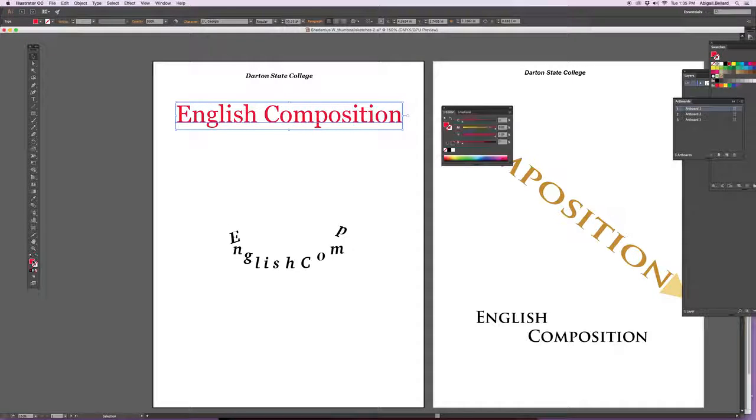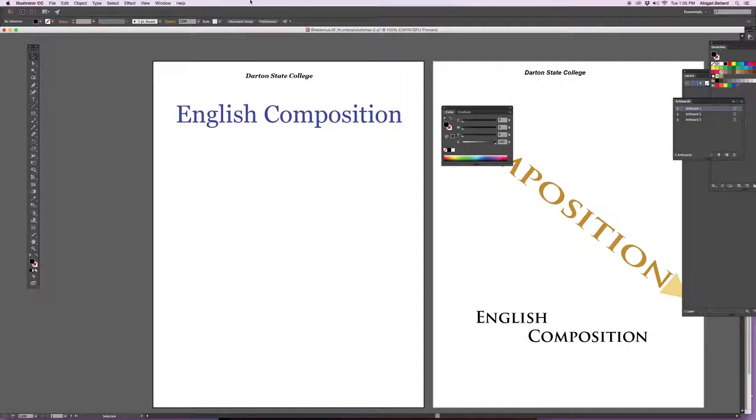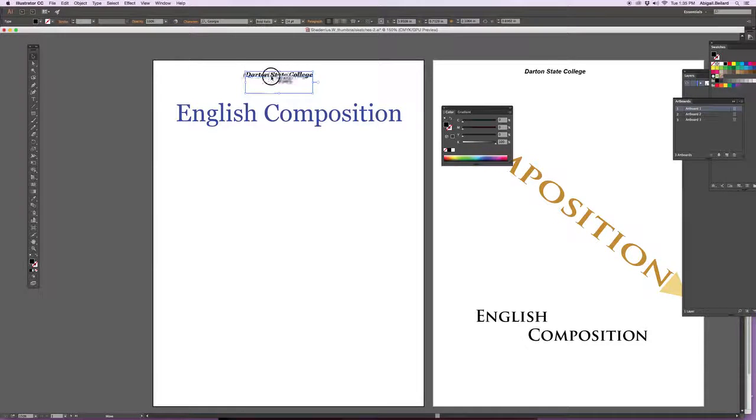Because that red, when you use red in an image, what happens is it's stuck. Everybody is stuck on that red. So I would like you to stay away from using red. Now, the English comp stuff you have here, that's not working either. Garden State College, that's nice, but it shouldn't be italic either. So there's a lot of change I'd like to see you make.